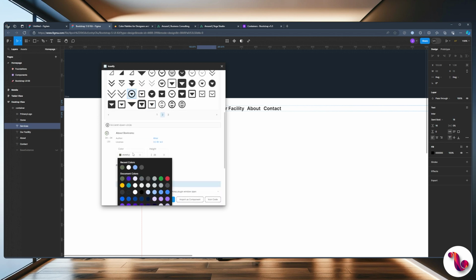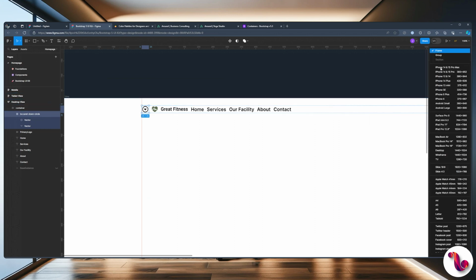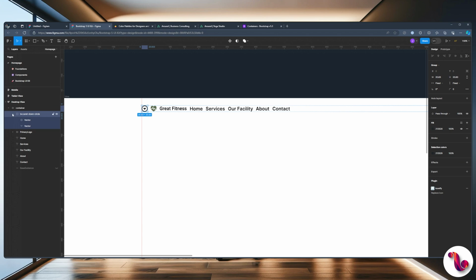So I'm going to select that, and I am going to change it to the default dark color, which I believe is this one right here. With that selected, it's 25, and we're going to import it right now. I'm going to close this guy down, and you're going to see that it imported it exactly where we don't want it, which is fine. But always remember, when you import an Iconify, we want to change the frame to group. And now we are just going to call it arrow down. Perfect. And I'm just going to move it to services.